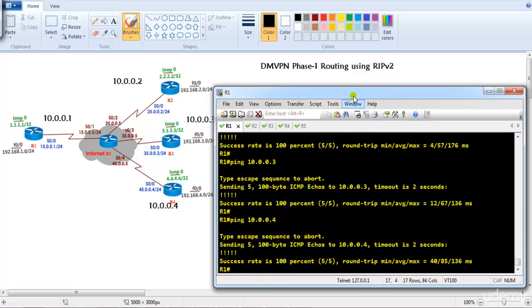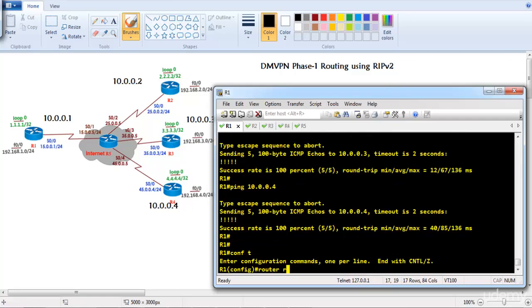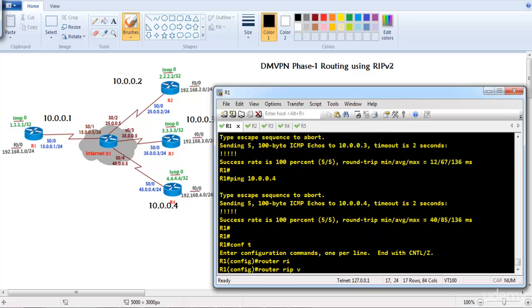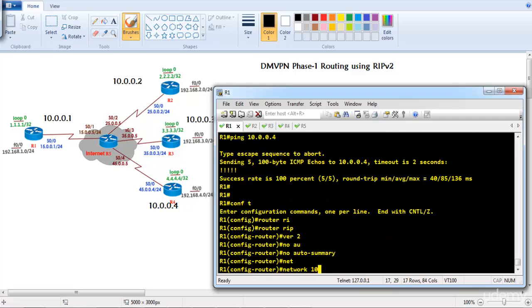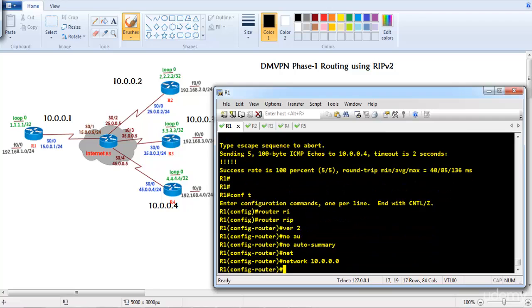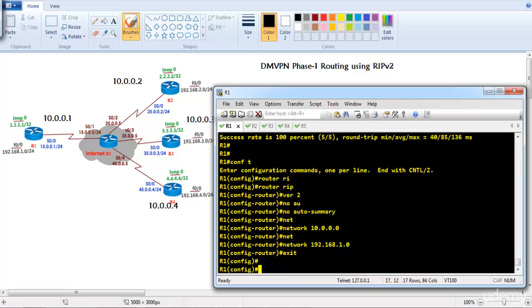In this section, we'll focus on implementing RIP version 2 over DMVPN phase 1. So let's configure RIP on these routers. I'm going to run router rip using version 2, and then advertise the WAN interface. In our scenario, the tunnel network is 10.0.0.0, and then advertise the LAN interface. On router 1, I have 192.168.1.0 here.